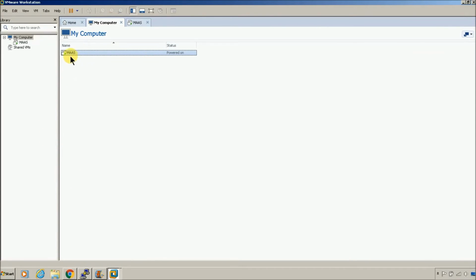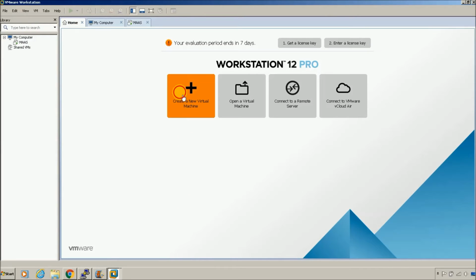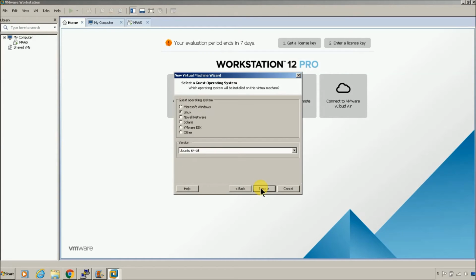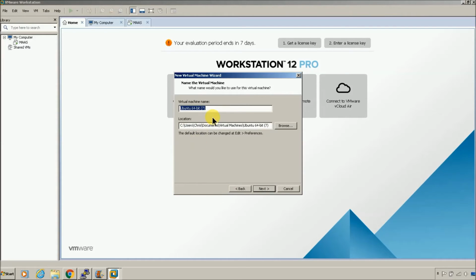So we'll go back to VMware, and let's just hit my computer. And let's see, go home, and we'll just create a new virtual machine. Typical's fine. You tick down here, you'll install your own operating system later, because your operating system gets installed via the MAAS server and an image, PXE boot. So you don't want to install anything, so just tick that, hit next. It's going to be Linux 64-bit, hit next. Let's call it node 1. Probably have to delete a folder. Yep.